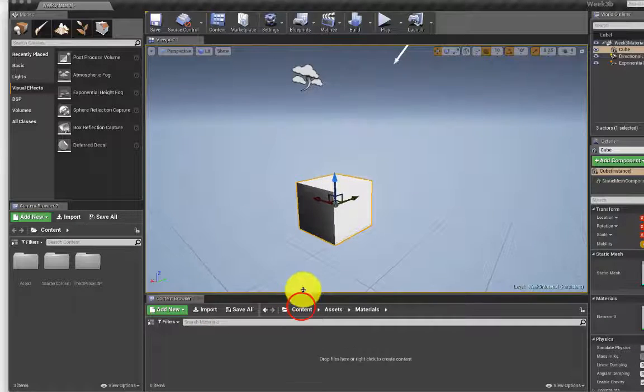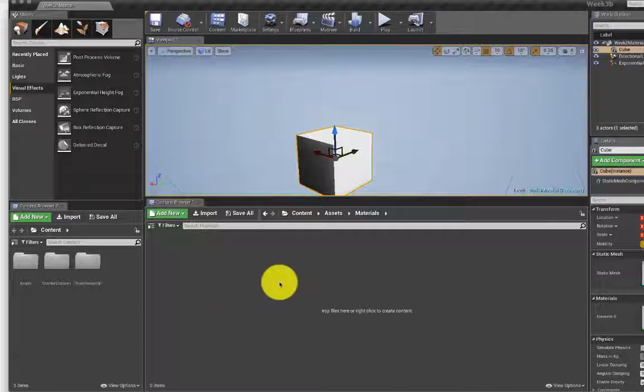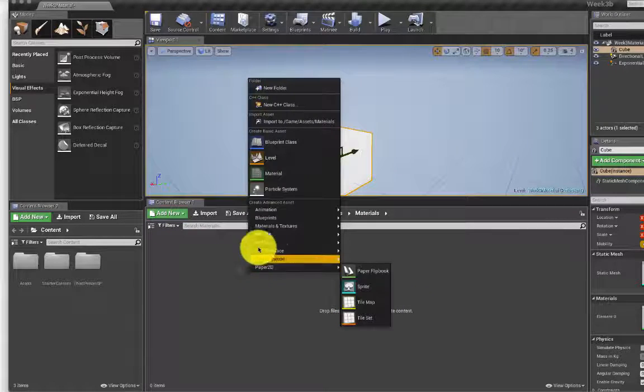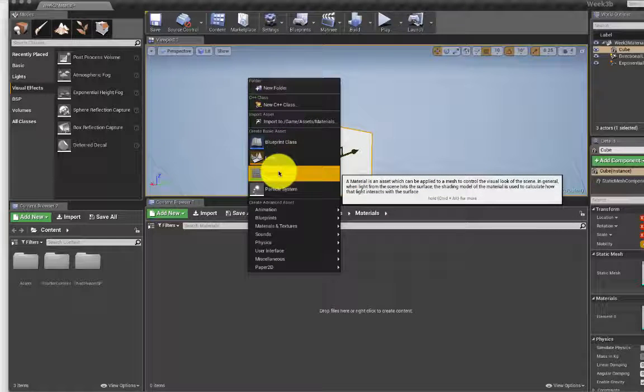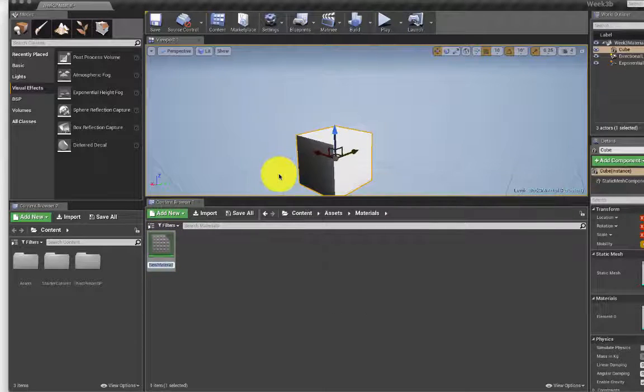In the same way we created the blueprint and we created levels, I can just right-click in this empty space. It says right-click to create content. Right-clicking, and right here next to blueprints and levels, we have materials. So for the material, I give it a capital M and an underscore, and this is the first material, material 1. I'm in the content browser, assets, and I made a folder called materials.